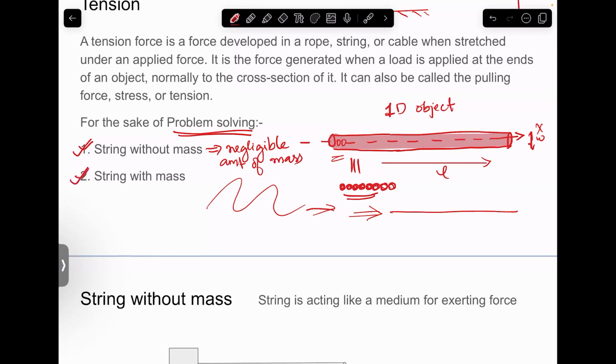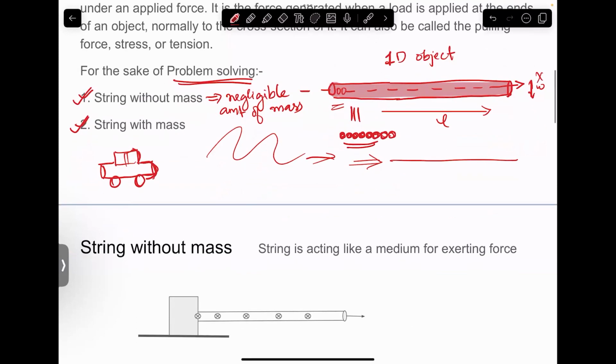For example, have you seen the towing of a car? So towing is like, this is a car. If I talk about a car like this, I don't want to ignore the aerodynamics. So if suddenly on your way back home you were driving your car and it got stuck somewhere, it broke down, we will be calling a road assistance vehicle.